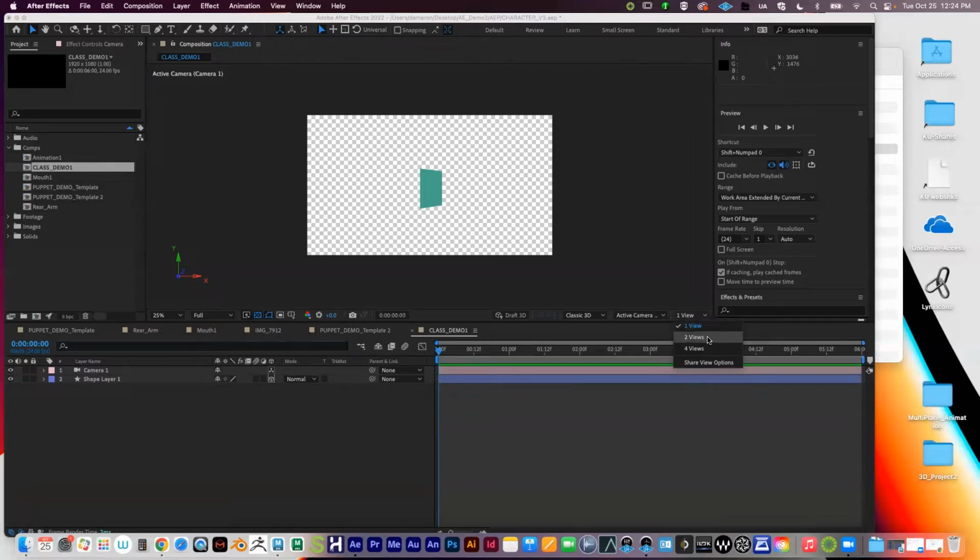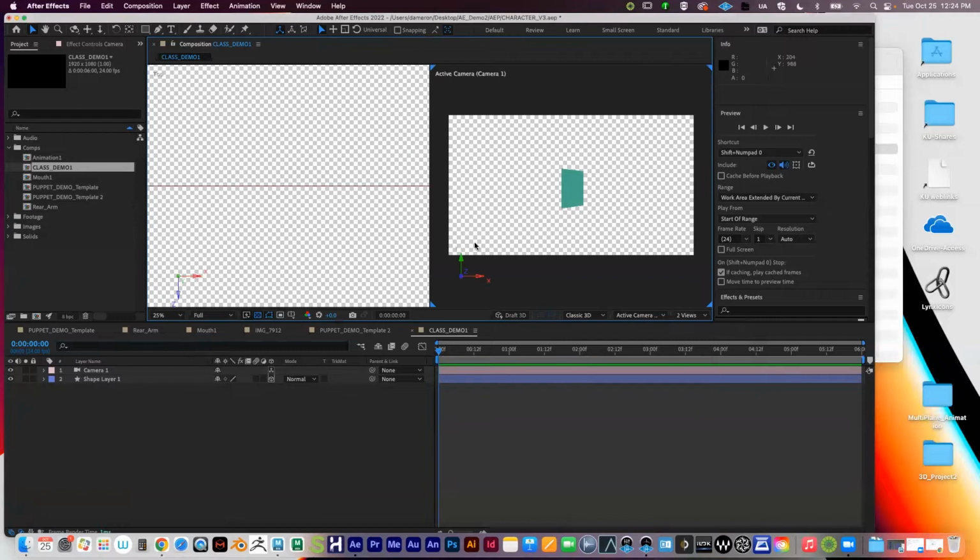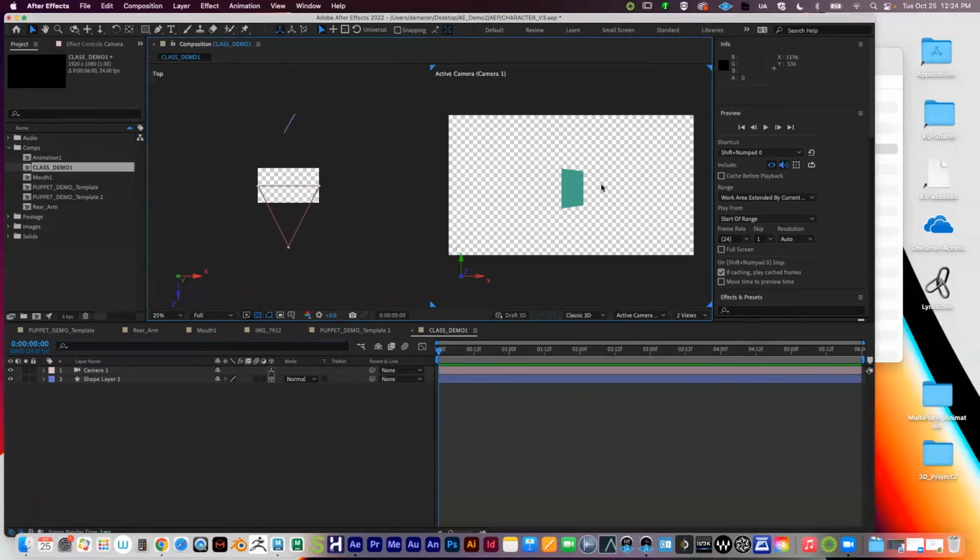But sometimes when you want to animate things in 3D, you need to go to 2 views. I'm just going to zoom out. This is our main perspective view, and the second view that usually gets created is a top view. I can see which view is selected by these little blue arrows on the outside. Right now I have my top view selected, and now I have my active camera selected. You can see as I click back and forth, top view, active camera, that this tab is the active camera we're looking through, and if I click here, that's the top view we're looking through.